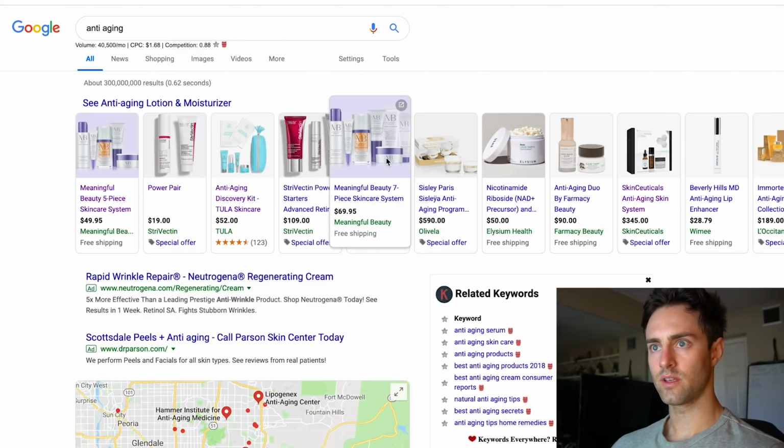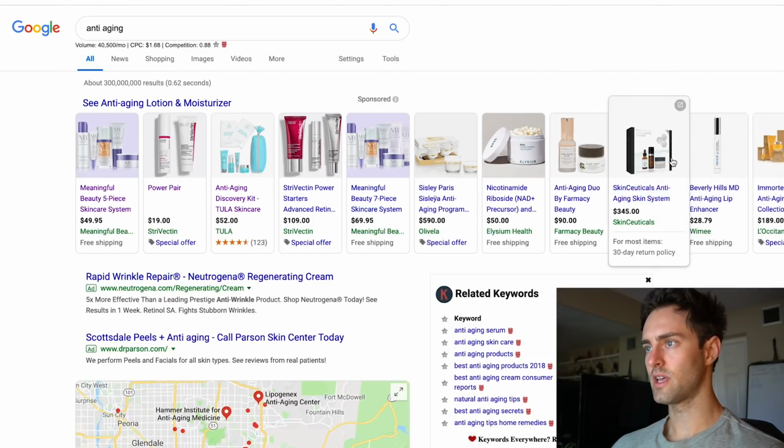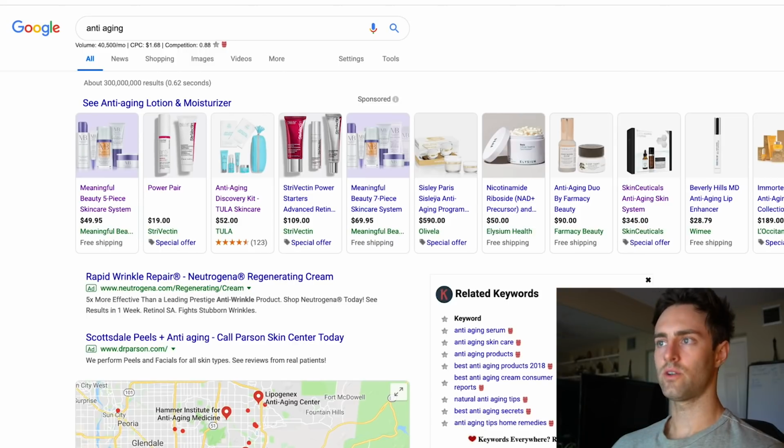This was good. Unfortunately, this is costing them money, but that's okay. They're a big company. Skin Cuticles. And so we're gonna go one by one through these products, and I'm gonna go over the thought process of why I'll choose this interest or why I wouldn't. And okay, perfect example. I would not ever choose Proactive, and the reason why is because Proactive is for acne.